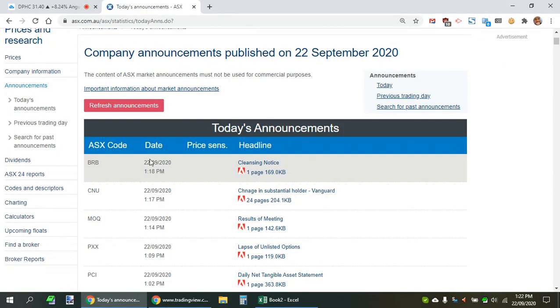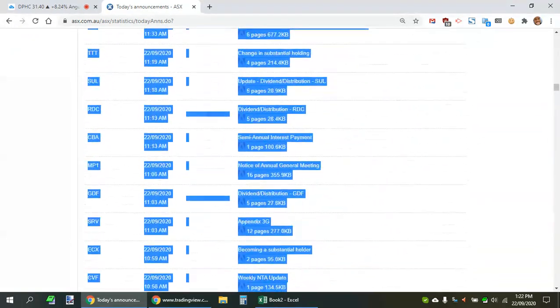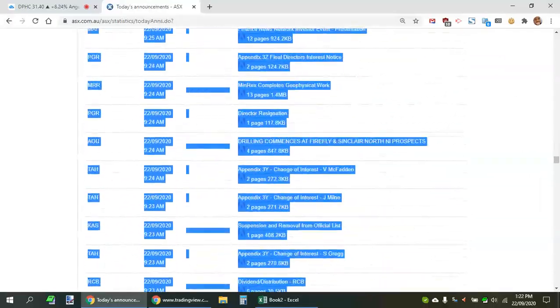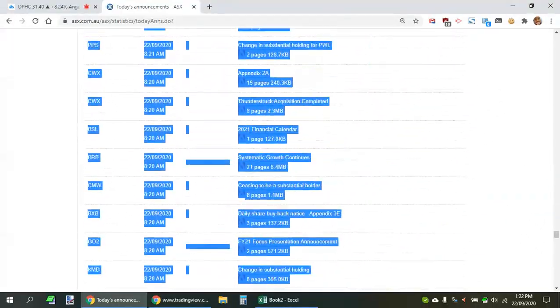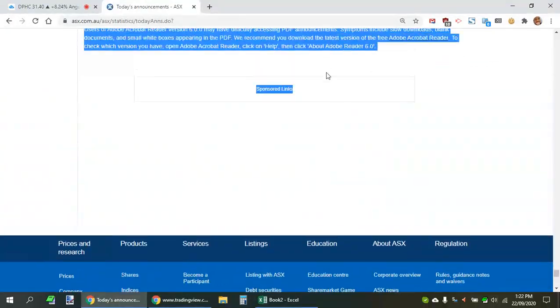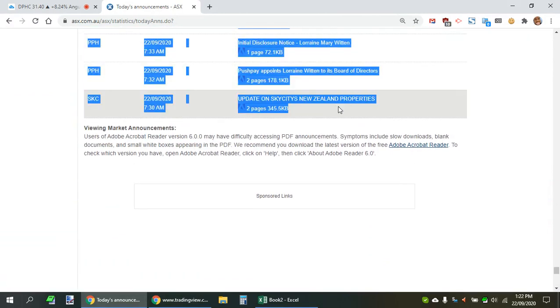But what I want to do, just for the sake of this exercise, is show you how I do this. So I highlight all these shares. You can see there's a bucket load of shares. And there's no way you can go through all these stocks one by one and read the news. I mean, you could, but the market would be closed a week later by the time that you did.